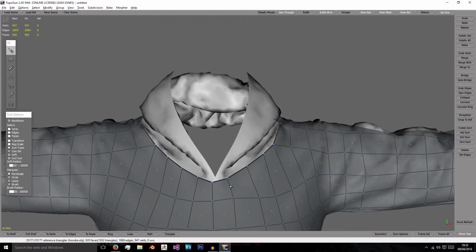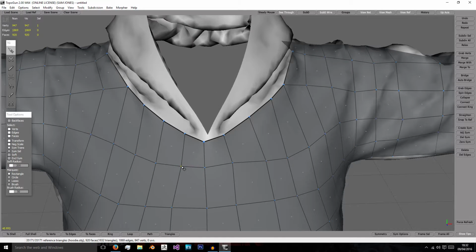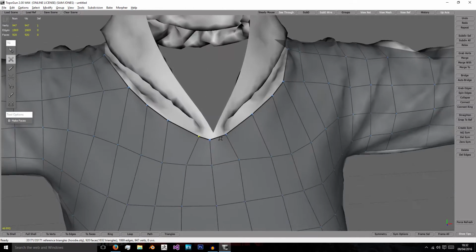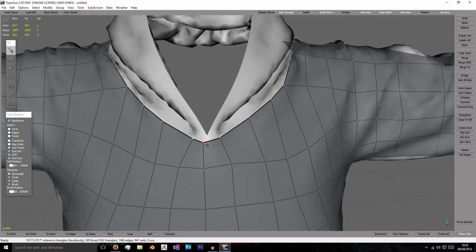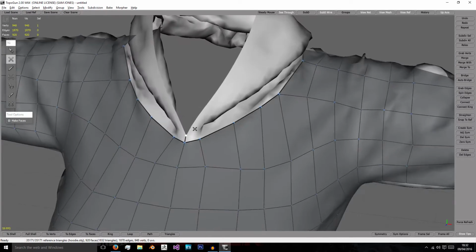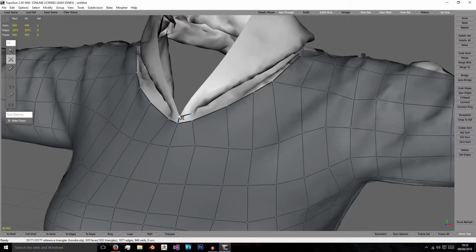Like I said in the last video, I don't really want to simulate anything with my hood, so I'm just going to make it quite static. So I'm going to bring in these points here, and I'm going to use those to start the creation of my hoodie. Now I'm going to move that point from directly in the center to the center of the hood so that we stay in the center of the entire garment. And I'm going to create a quad.